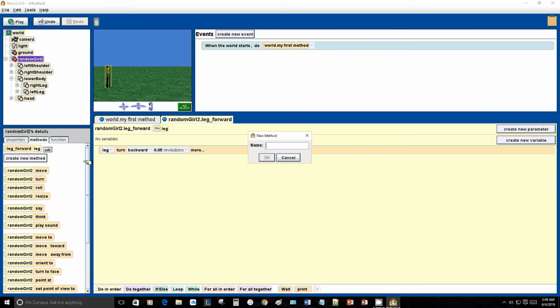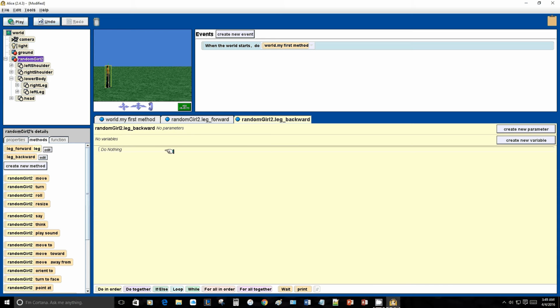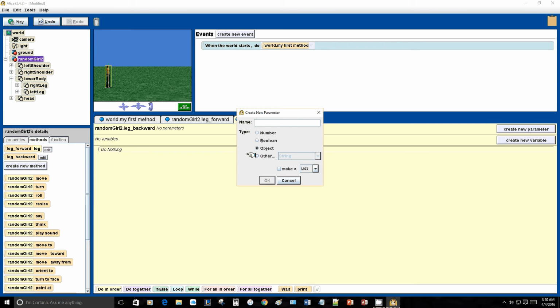Let's create another new method and we'll call it leg backward. Oops, backward. Leg backward. Alright. And then we got to create that same leg parameter using the object type.